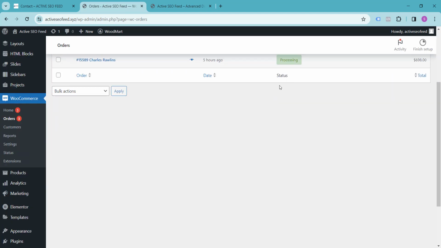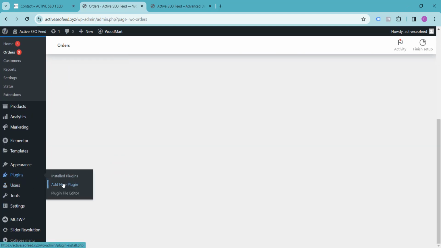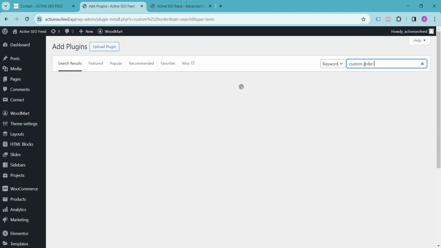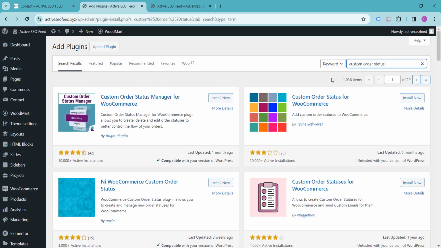Let's go. For doing that, you have to install a plugin. So let's go to plugins, add new plugin. Type here custom order status. Okay, here it is: Custom Order Status Manager for WooCommerce.